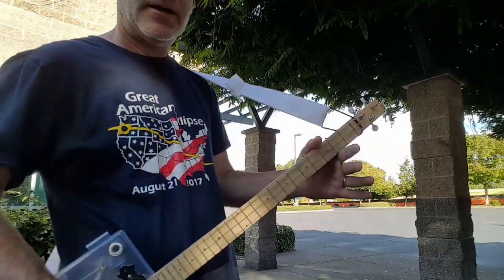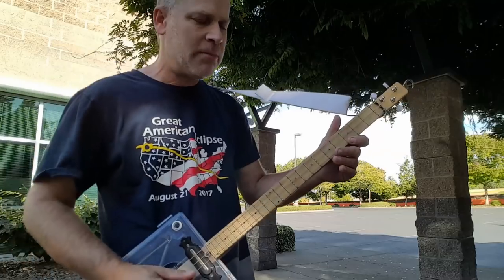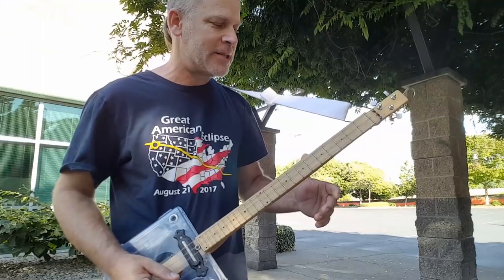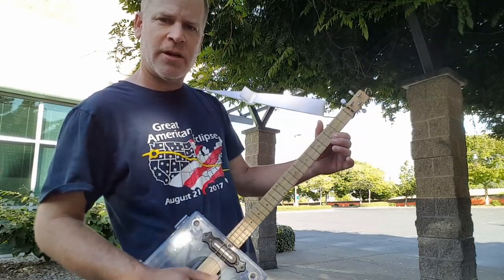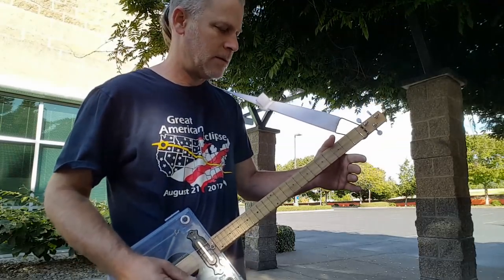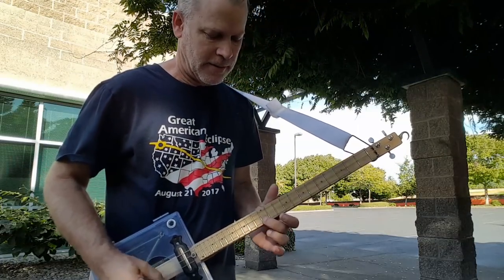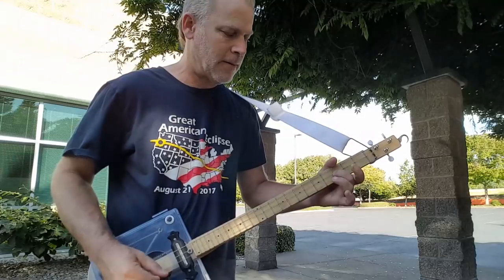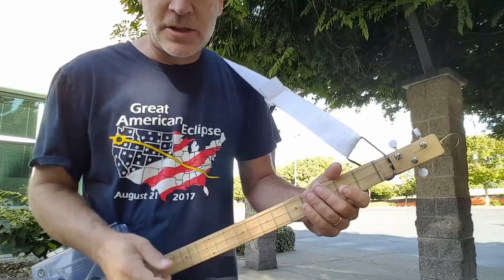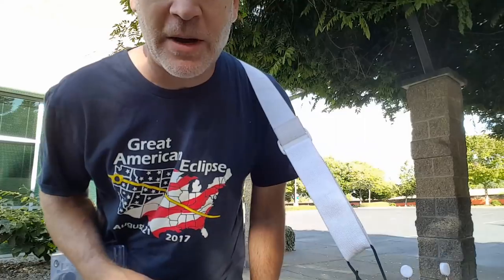Here's the example. So I'm not committing, I'm just kind of dancing around there and then getting off it. So here's the minor third into the major third, and you can go up to the five. So slur your thirds.